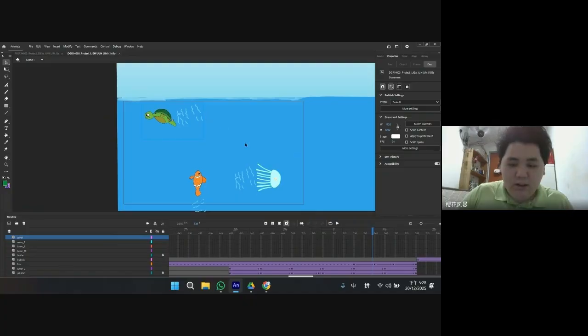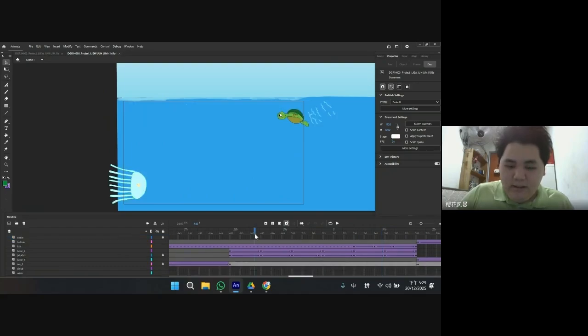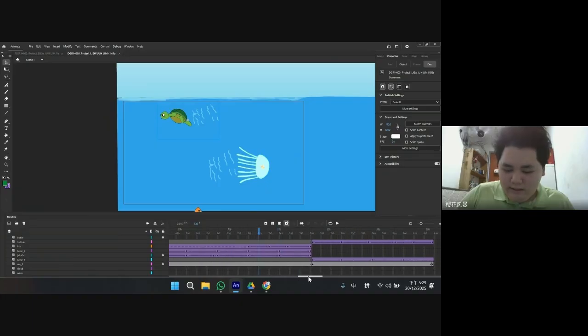Follow through action is for the jellyfish, or the character that we use, which has the action of the water wave, and scale is for the jellyfish, where we have big and small. The technique that I use is the same: movie clip and the classic tween.